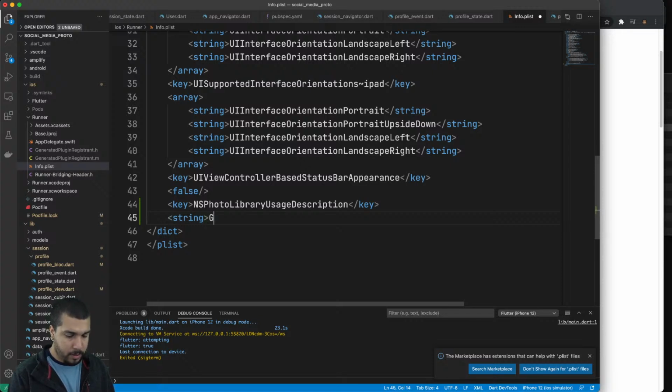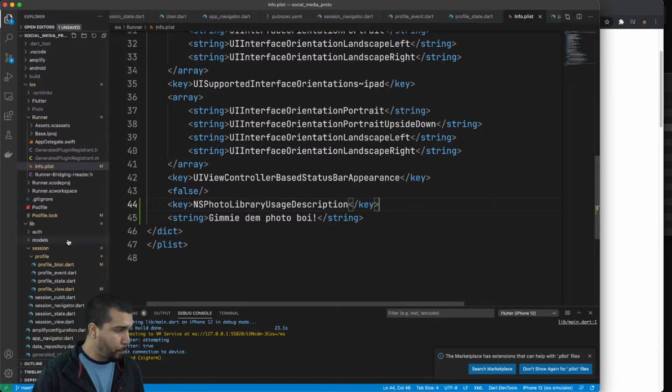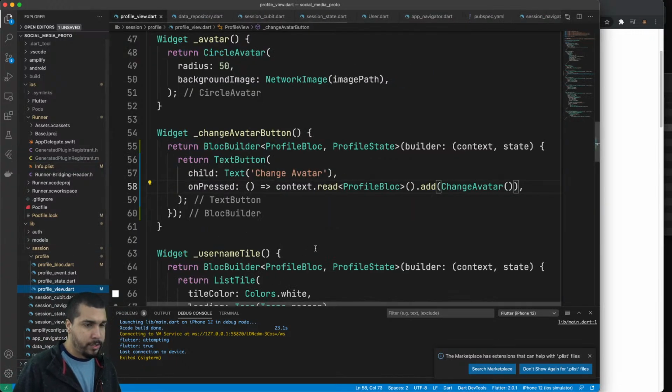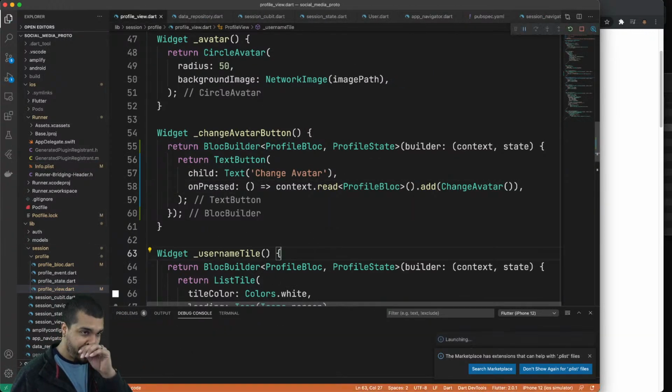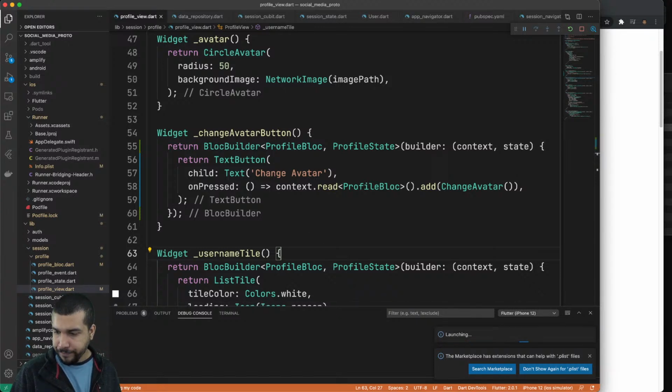Give me them photos, boy. That's not how you spell string. All right, so that should be enough to get it actually going on the simulator.